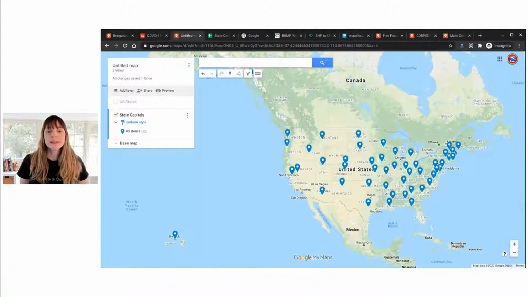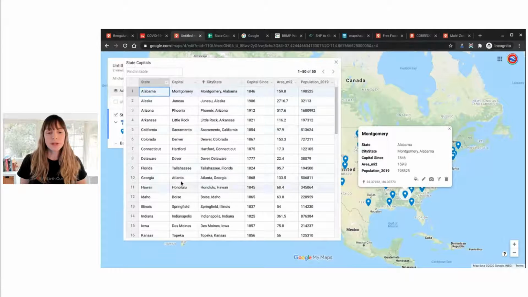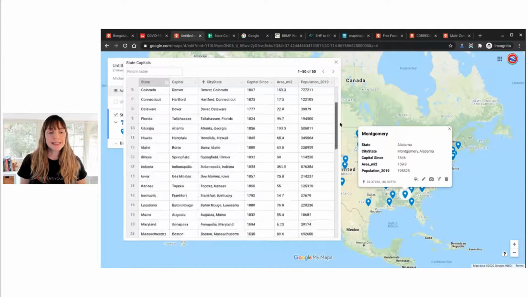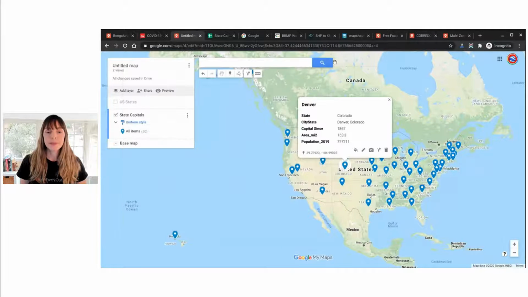Once it's imported, sometimes it's good to see the spreadsheet data behind the maps. So if I click on these three vertical dots next to my state capitals layer, I can choose to open data table. And there's the actual spreadsheet that I imported. I can scroll down and see everything. I can change the spelling if something is spelled incorrectly. So this gives me a lot of control over the data that's shown in the balloons here. Here's another tip around spreadsheets. They can be up to 40 megabytes in size, and they can have up to 2,000 rows.